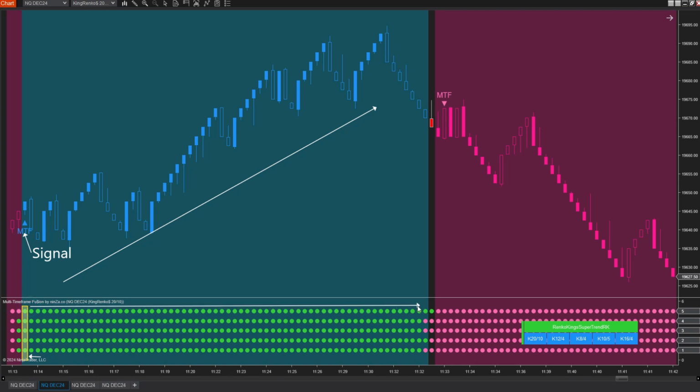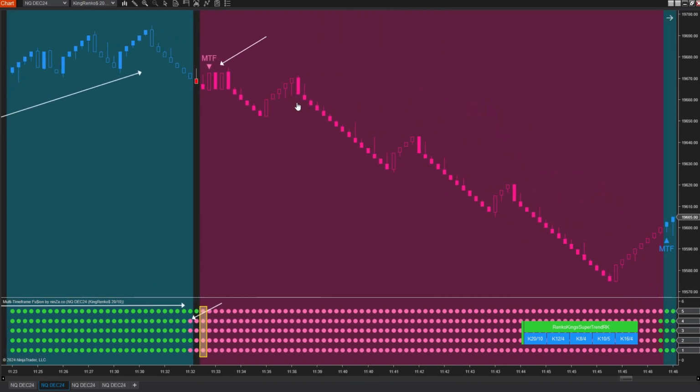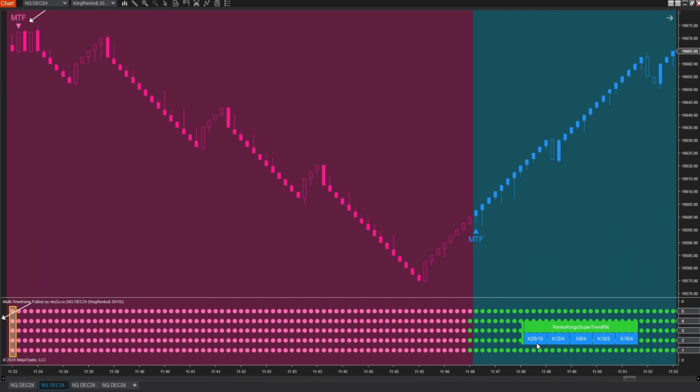And not only that, but it will also shade the background to let you know that the consensus is still holding strong. This visual cue is super helpful, because as long as the background stays shaded, you know that all 5 timeframes are still in agreement. Now this consensus breaks when one of the 5 timeframes starts showing a downtrend. And that's key, because when just one of those timeframes starts moving in the opposite direction, the indicator will stop shading the background, signaling that the alignment has ended. This helps prevent you from holding on to trades too long when the market is starting to change direction.